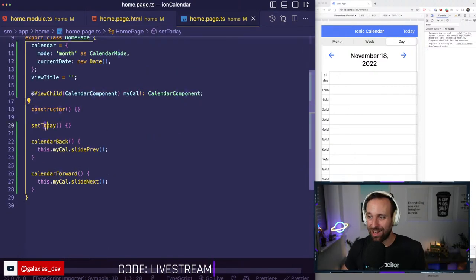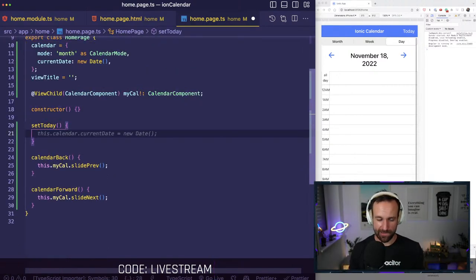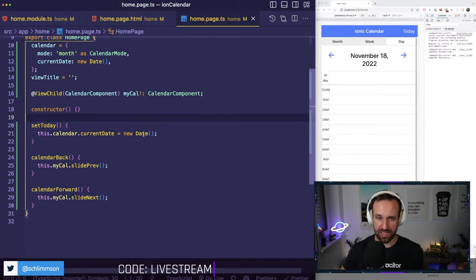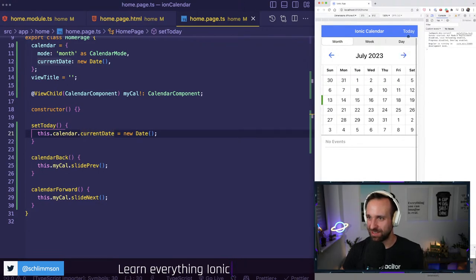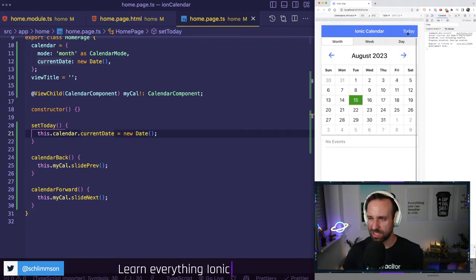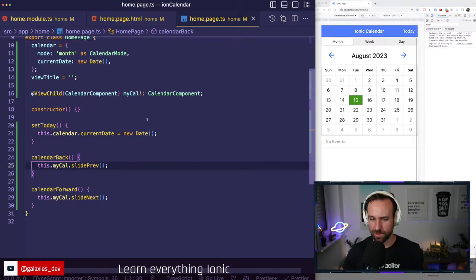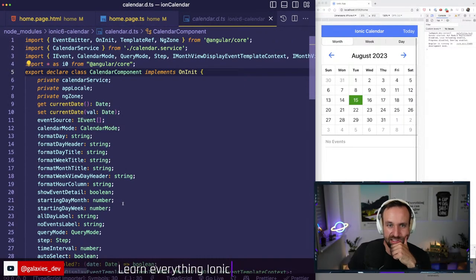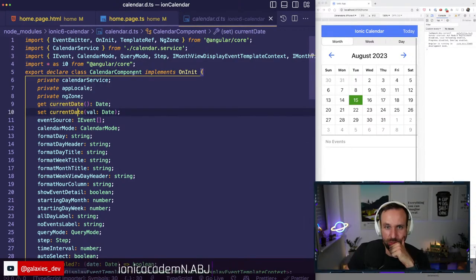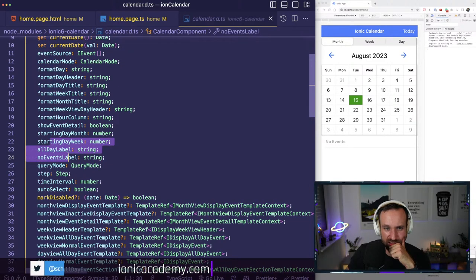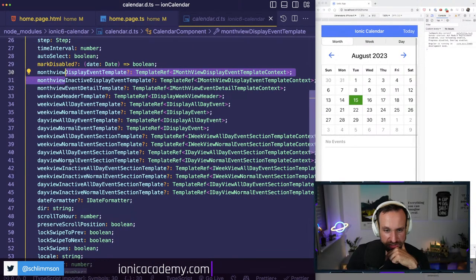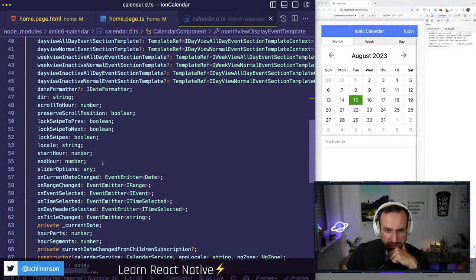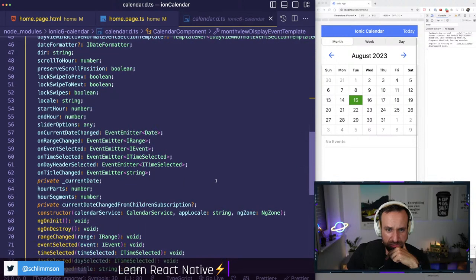Now it gets interesting. How can we actually set today? Yeah, I feel like this should be Copilot. Like Copilot listens to me. If I now click today, it's not swiping back. So we need to figure something out. Let's see if we can set the current date, that won't make a difference. Can we like scroll back to current or something? Lock swipe, start slider on current date change.